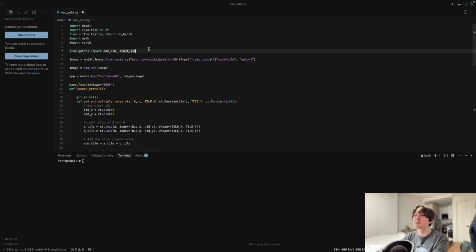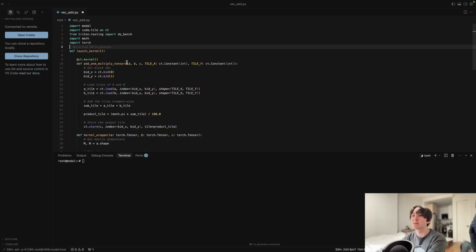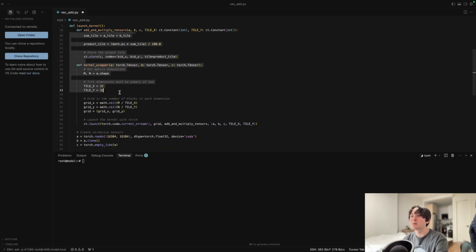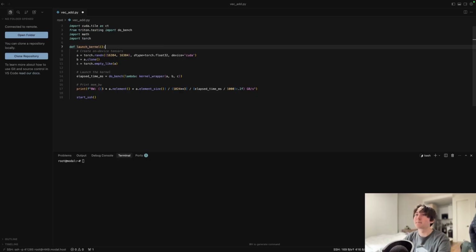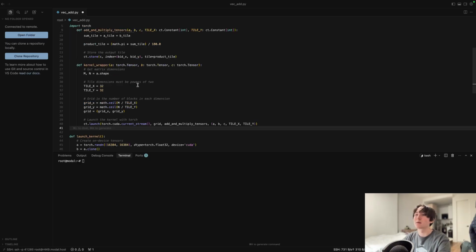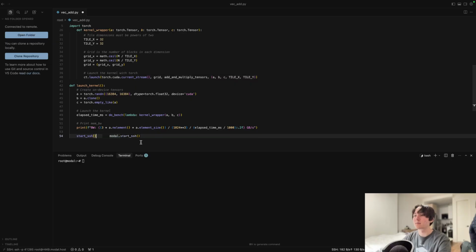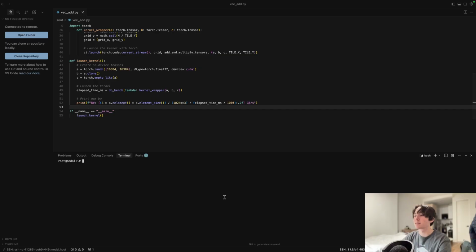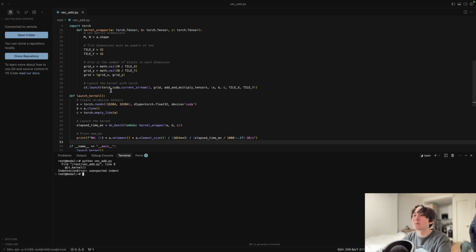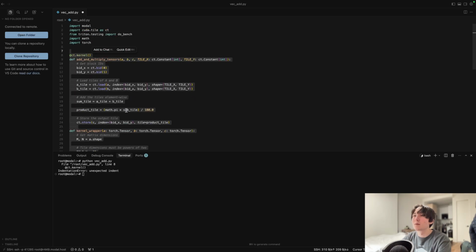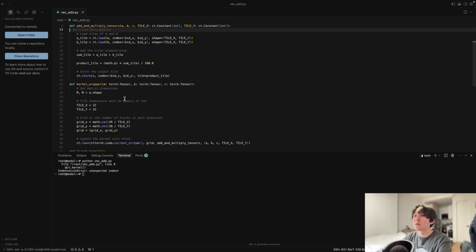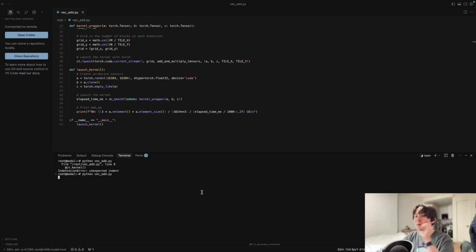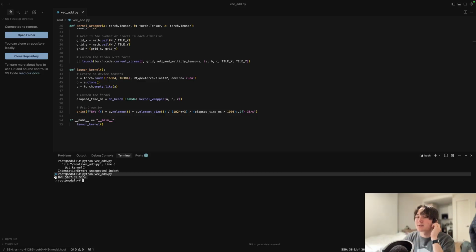So let's get rid of gotoni. We don't need that anymore. We don't need any of this function stuff anymore. We can move these out of this wrapper. And then we can do launch kernel. Cool. Get rid of the start SSH. Then I can do python vec_add.py. Okay. Cool. Nice. So we see the same speed up.